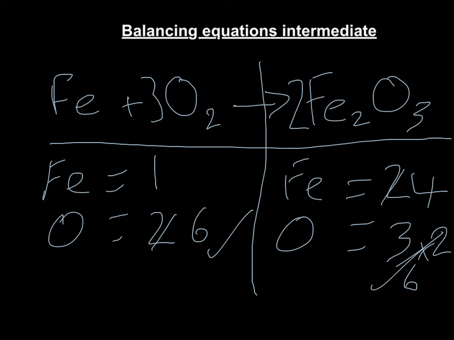That's our first problem out of the way. We now need to balance the irons. Now this is really straightforward. Because the iron is on its own, on the reactant side, we can put any number that we want before there, and the number that we need to balance it is going to be a 4. Okay, and that will change the number of iron atoms from 1 to 4, so that they are both balanced.